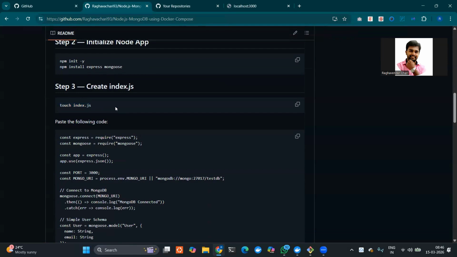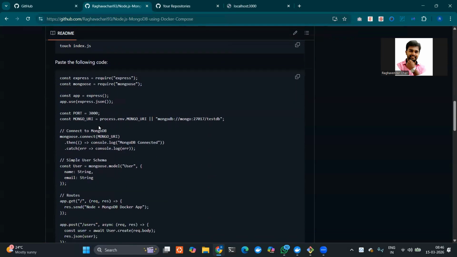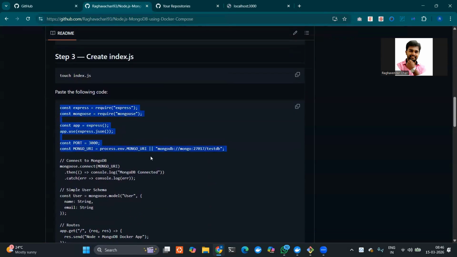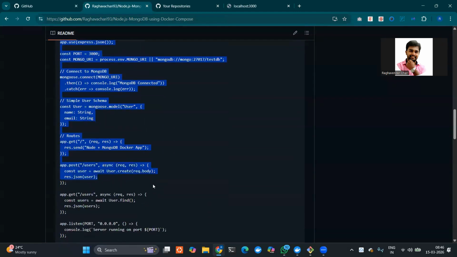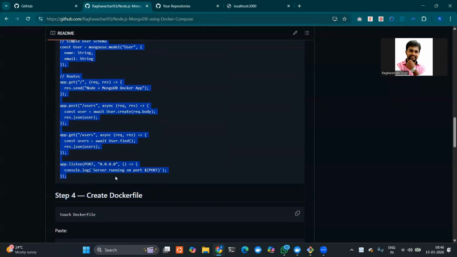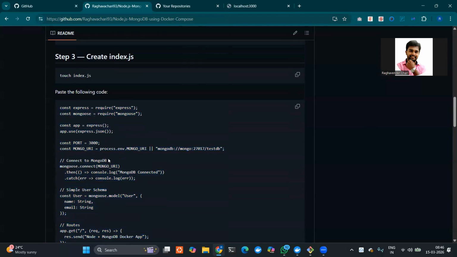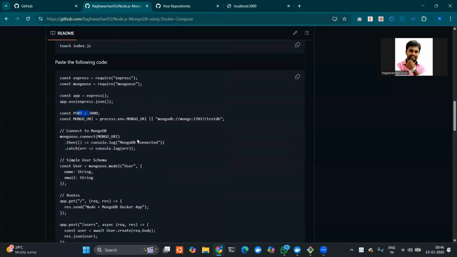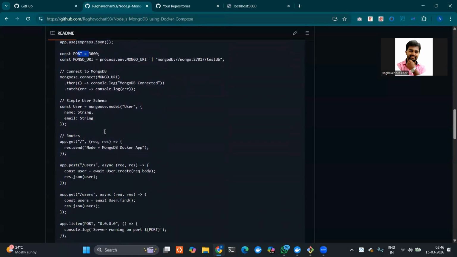This is the complete application which we have. If you see the port, Mongo, and the complete details like the routes which we have, and the connection to MongoDB, mongoose.connect with the Mongo URI. Everything is written, so you don't need to try to understand every line.